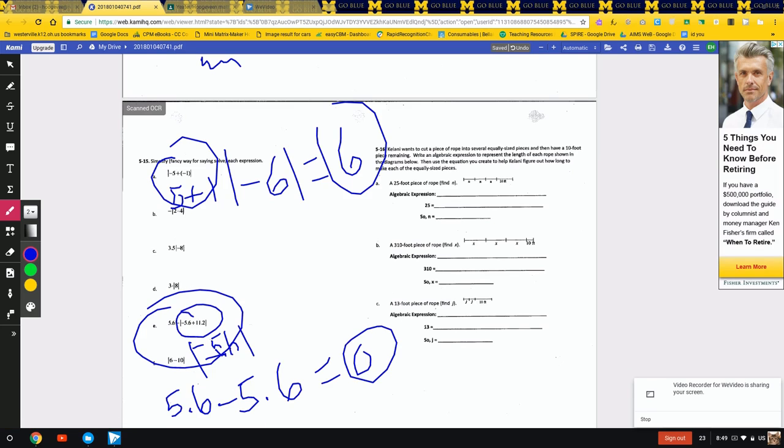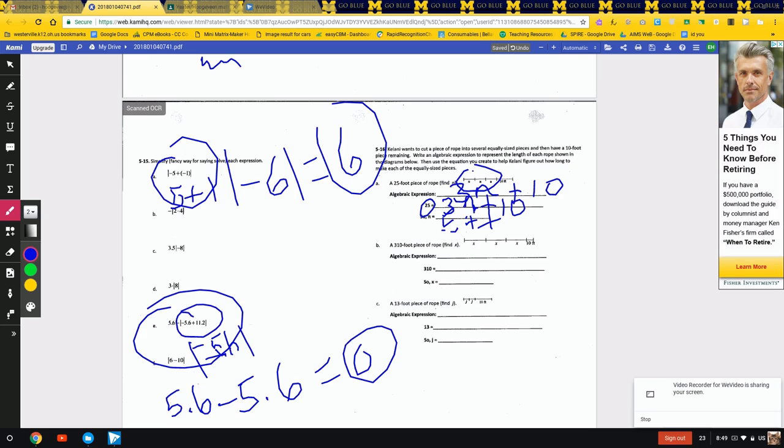Starting algebra here, hopefully not to confuse you too much, but you look at how many variables you have, and to write your algebraic expression, you simply can just write 3n, because that's how many n's you have, plus 10. We don't know the value of n yet, but they do give it to you right here, the total value. So 25 would be equal to 3n plus 10. And since you know that you have 10 and you're missing 15, 3 times what is 15, which would be 5, so n is equal to 5 feet.